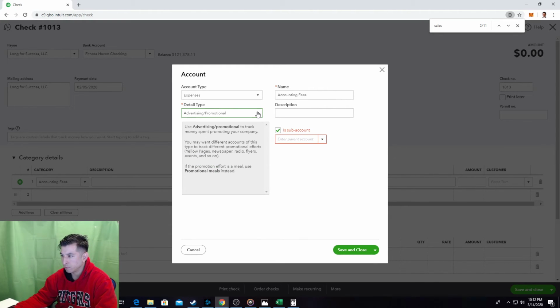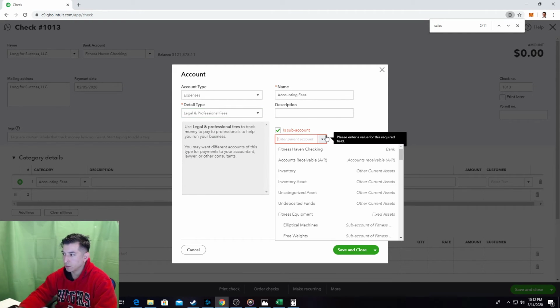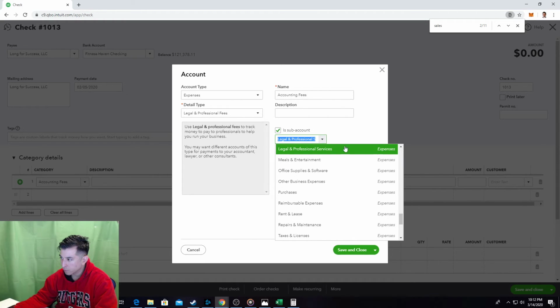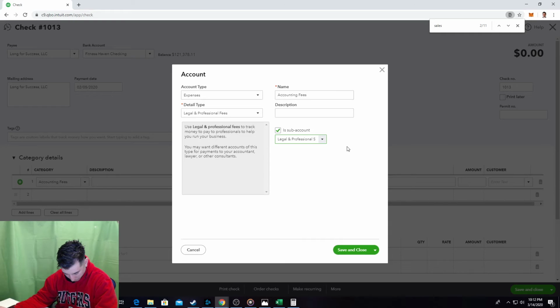Detail type: legal and professional services. Create a new account for accounting fees as a sub-account of legal and professional fees. Okay. Save and close.